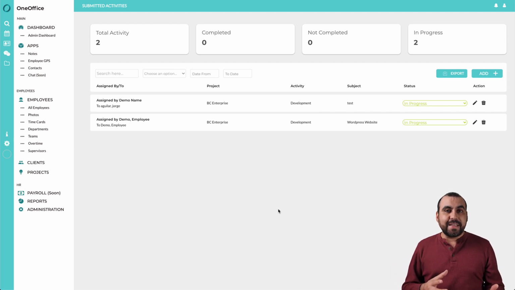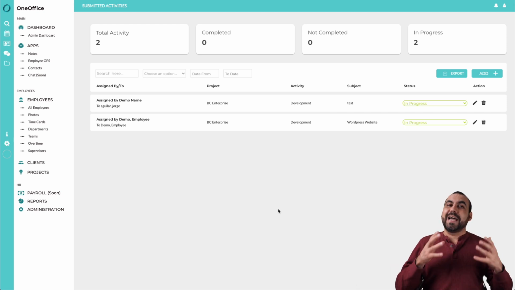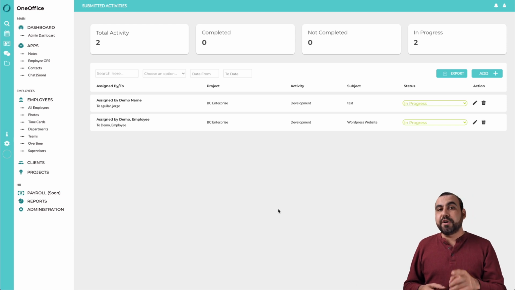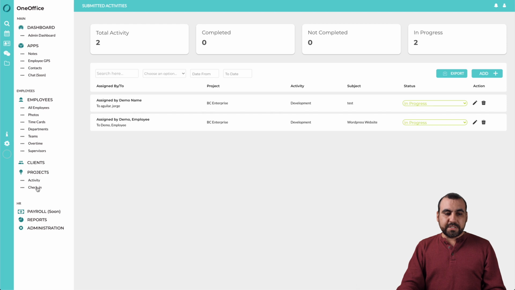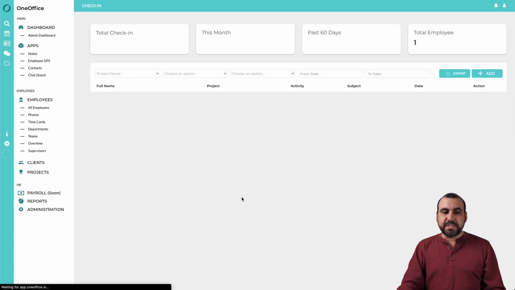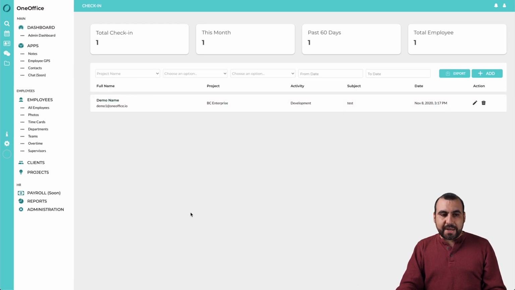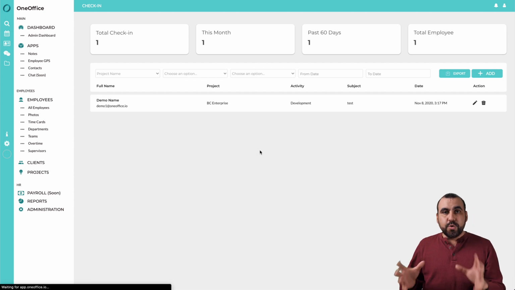Now, as an assignee, I'm not able to delete the assignments. I need to actually do it, right? So that's pretty good because you don't give them that kind of access to actually delete something. They need to actually do what they're assigned. All right, we can edit this if we need to. Also in projects, we have the check-in for the projects, and you can view them right here. So it's pretty easy and straightforward to actually use OneOffice.